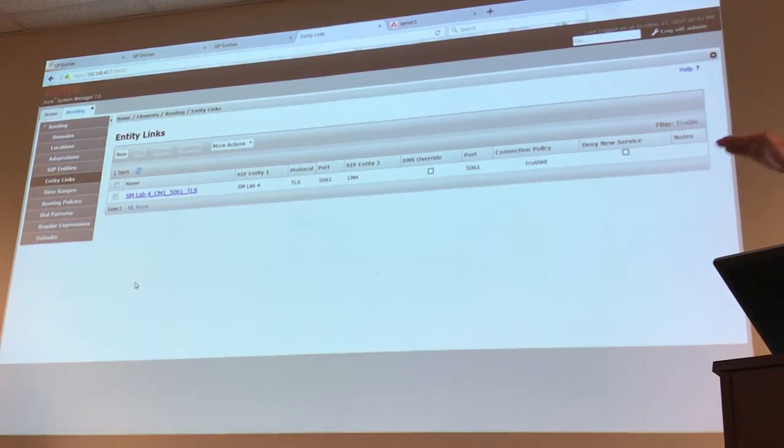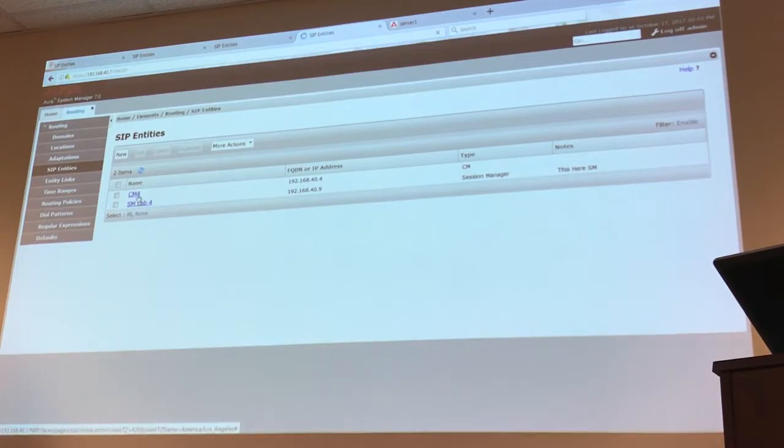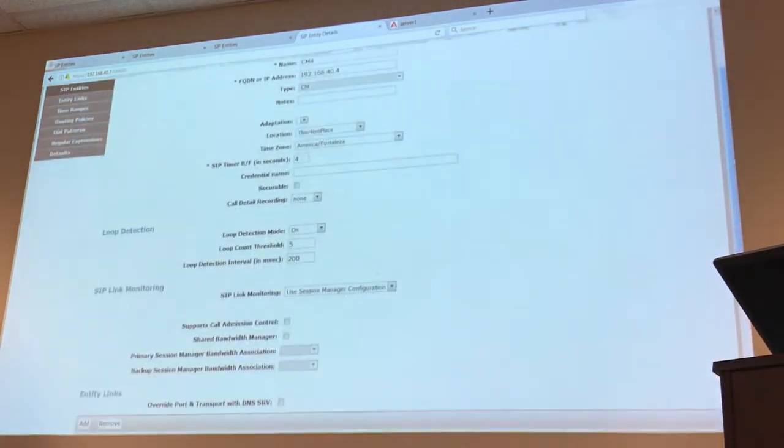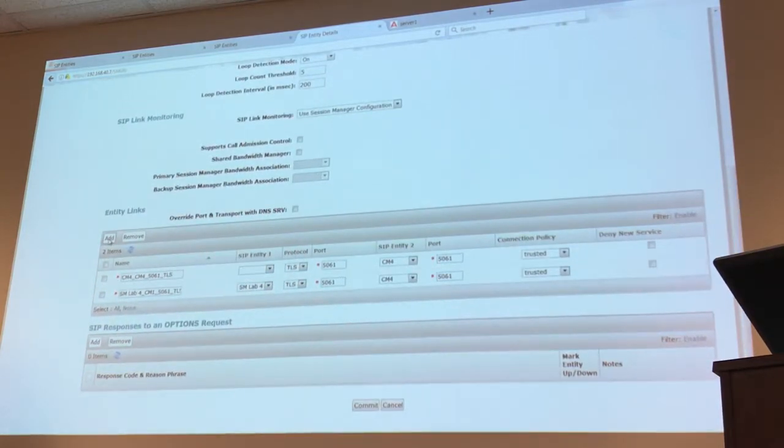Notice that the lab tells you to go to SIP entities, create a SIP entity, and then go to entity links and create entity links. However, you have the option to create the entity link while you're creating the SIP entity. If you do it like that, it pops up on the entity link, and it gives a name for it right away, depending on what you're selecting here. Notice how this is going to change. If I were to change this, you see how the name updates?